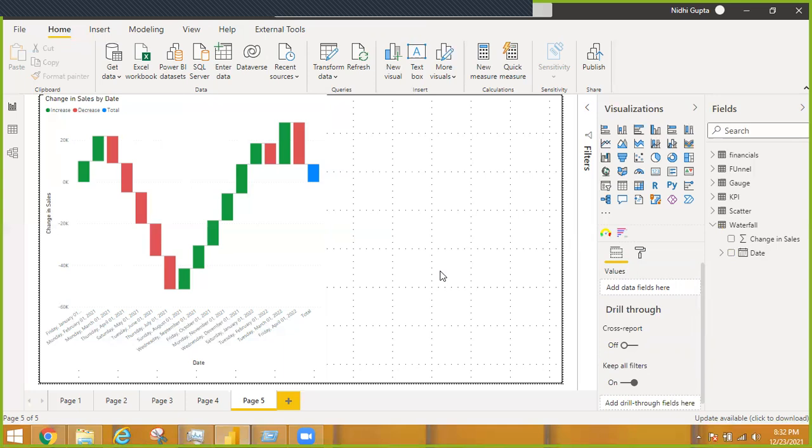The next visualization that we will see is the funnel chart. Has anybody heard of the funnel chart? The funnel chart is actually used a lot by salespeople. Salespeople a lot of times talk about funnel, funnel, funnel.